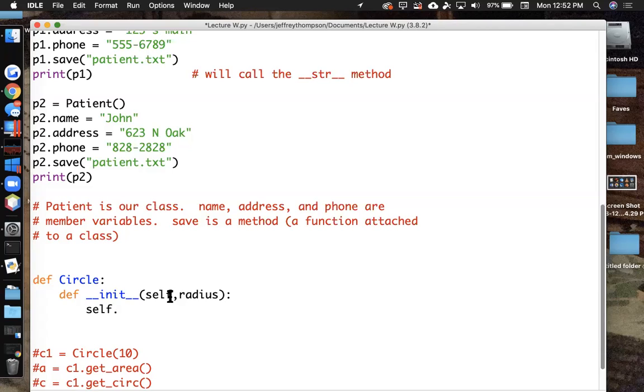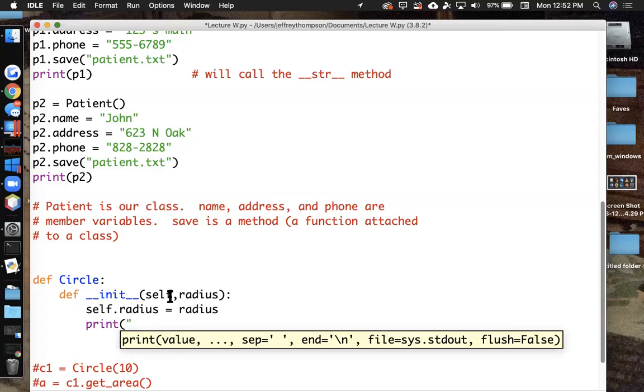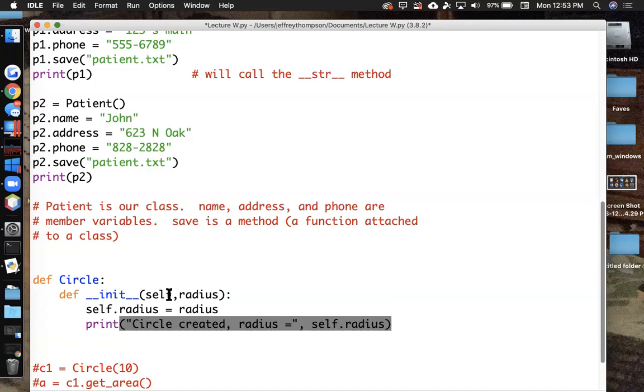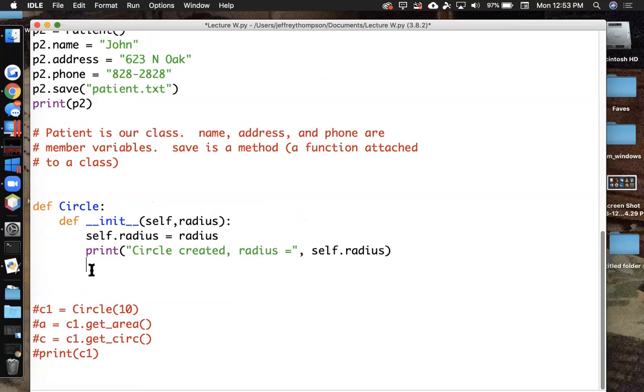And then we can set our self.radius equal to the radius that was passed in. Just for giggles, I'm going to add a debug message: print "Circle created, radius equals", comma, self.radius, just for fun. That'll take care of that.